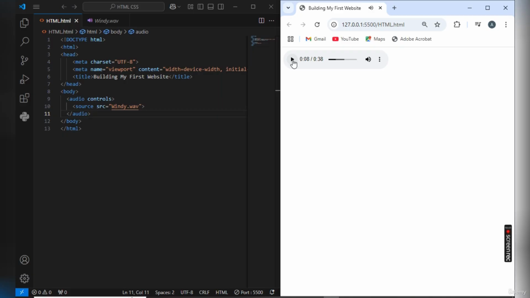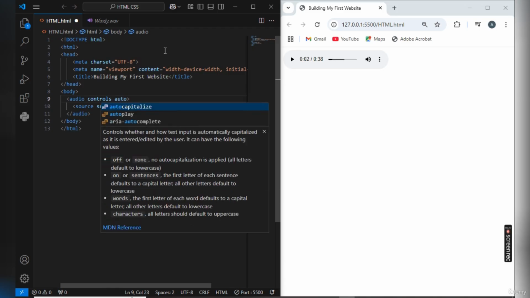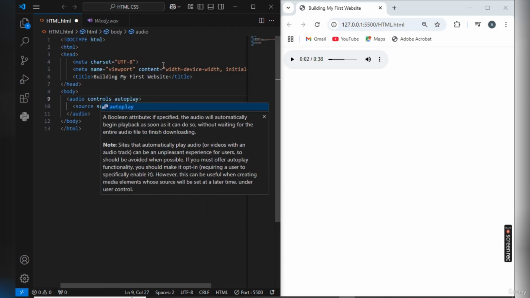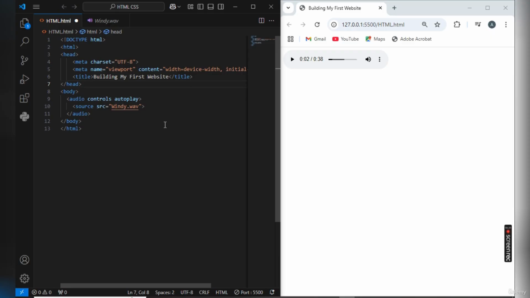So good. Apart from that, there are other types of attributes we can use. We came here ourselves to control play, stop, and things like that. Let me refresh. I'm playing this myself, but sometimes it's very annoying when you go on social media, you just scroll, and the video starts playing itself. So it is autoplay. So when I save it.